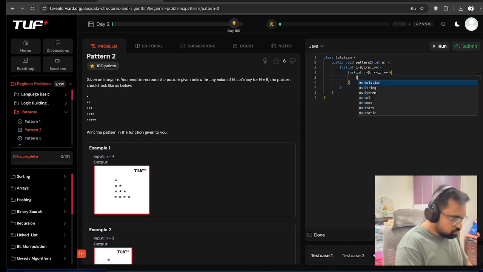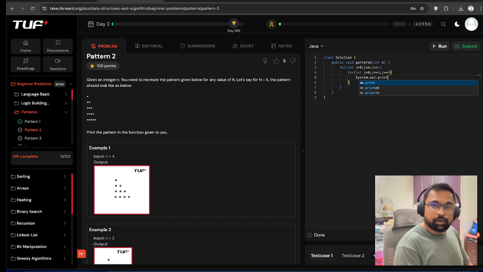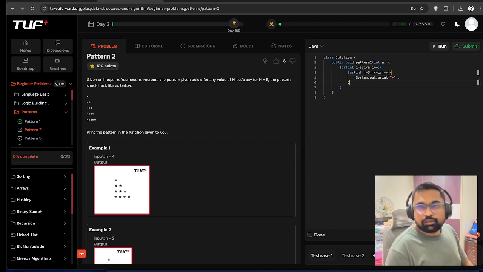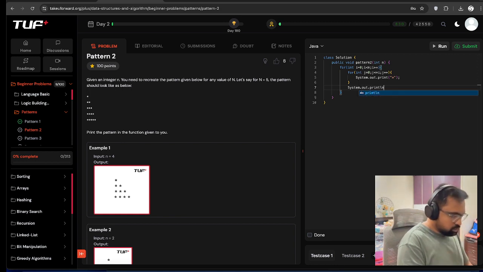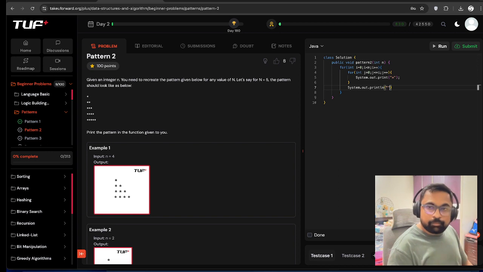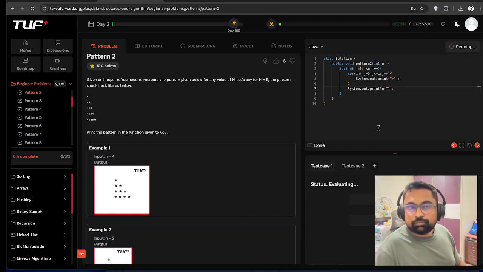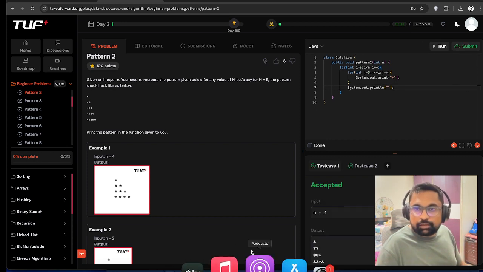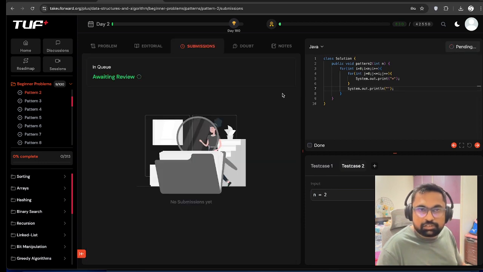Then we do System.out.print of a star or asterisk, and coming out of this inner loop we do System.out.println. Let's run this. Okay, it's accepting all the test cases. Now let's try to submit.